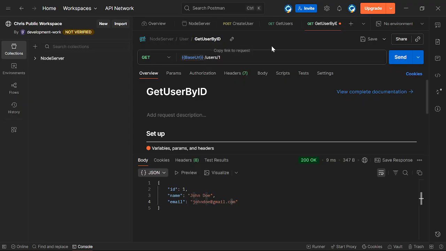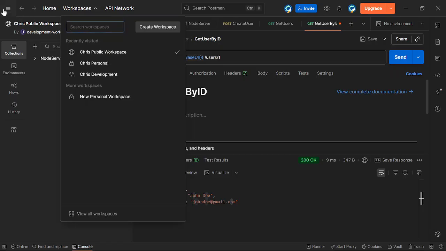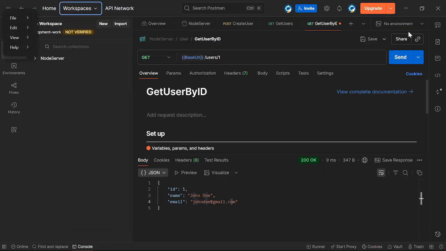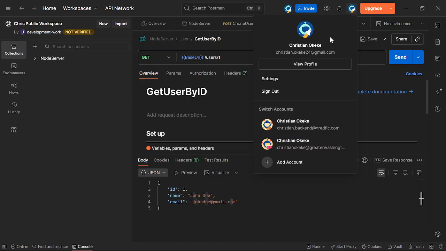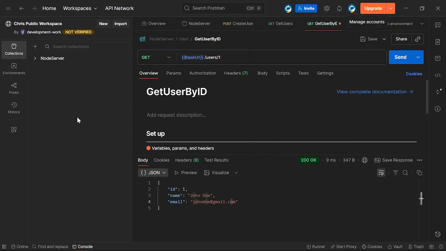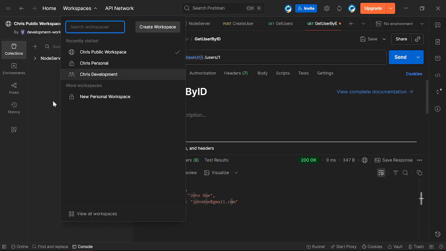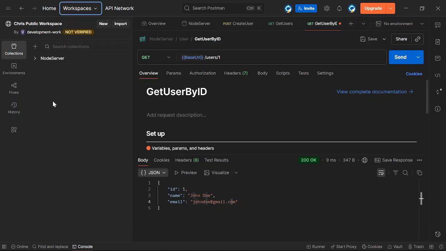You just open your Postman, you sign up, then you log in, and after logging in, you create a workspace. You see options to do that. When you create a workspace, then in your workspace you now create a collection.